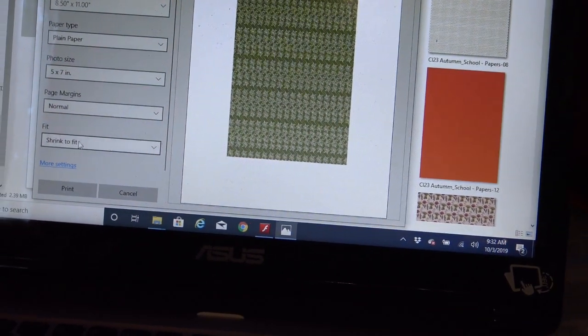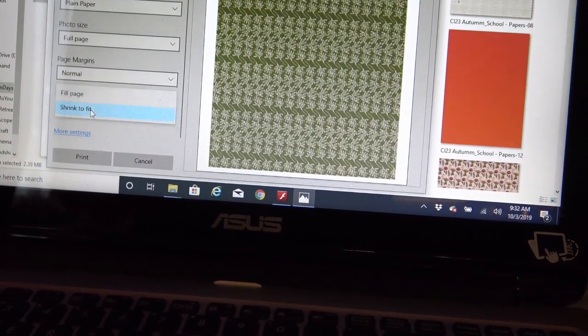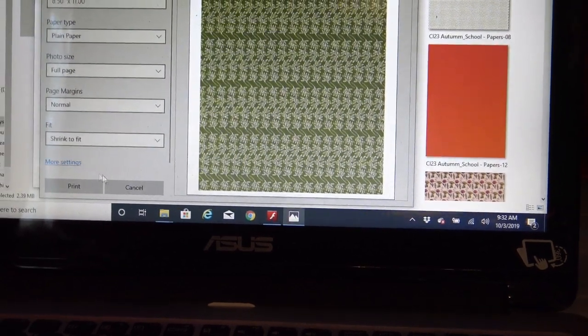So the only other thing I did was shrink to fit. Well, let me go back to full page. I guess 8x10 might be okay too. Instead of being fill page, I did shrink to fit. So that's all. And then I just went ahead and printed.